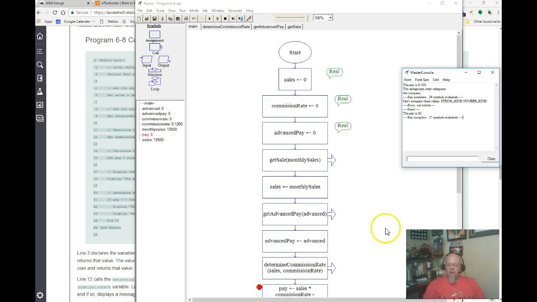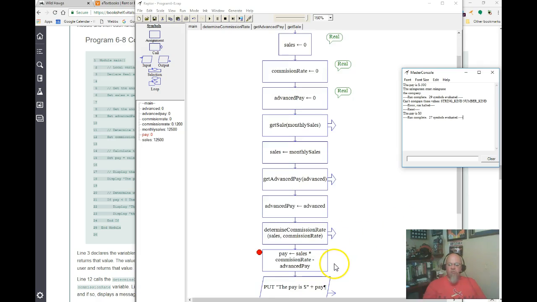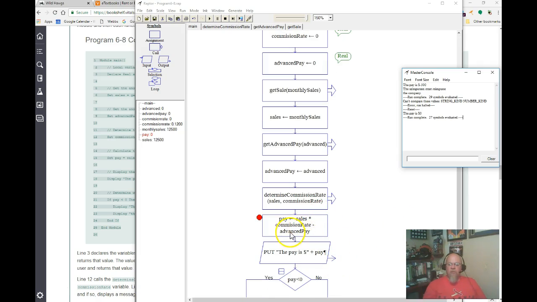So what is the pay? Pay is equal to sales times commission rate minus advance pay. Sales are 12,500 times commission rate. Why is pay 0? Oh, commission rate is 0.